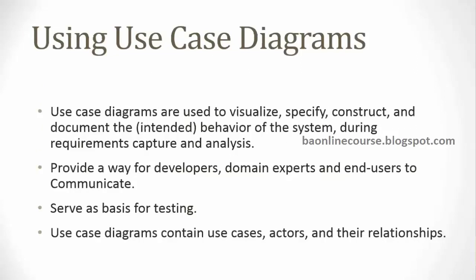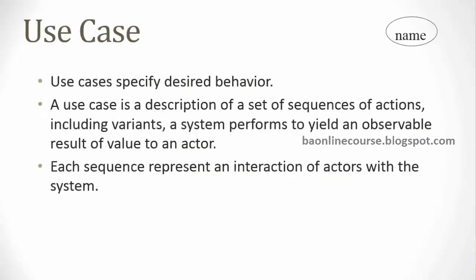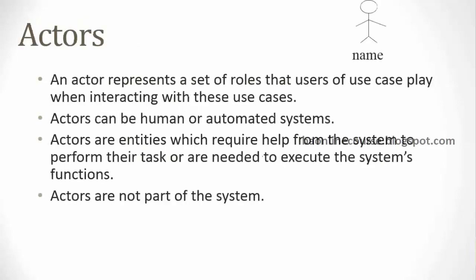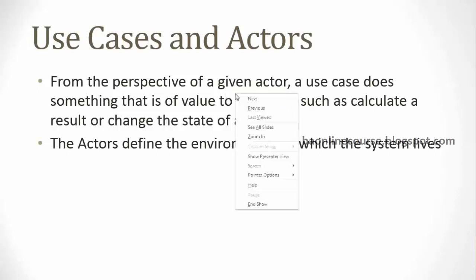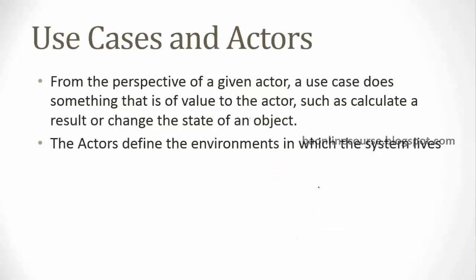So we create the use case diagram and convert the features we have in the SOW into use cases, and then we identify the actors. Then we link those actors to the particular use cases, right? You look at it from the perspective of an actor. This particular role, like let's say an employee or a customer, would use the system for doing these 1, 2, 3 things, right? So which are the use cases?